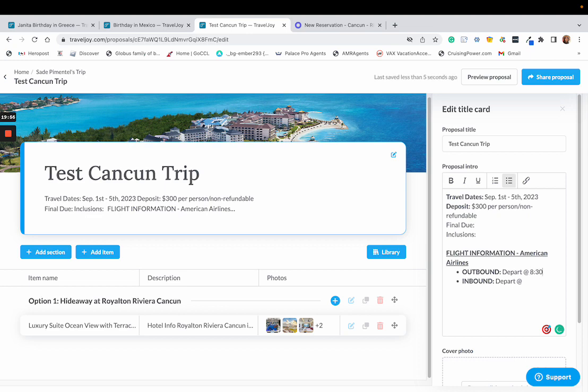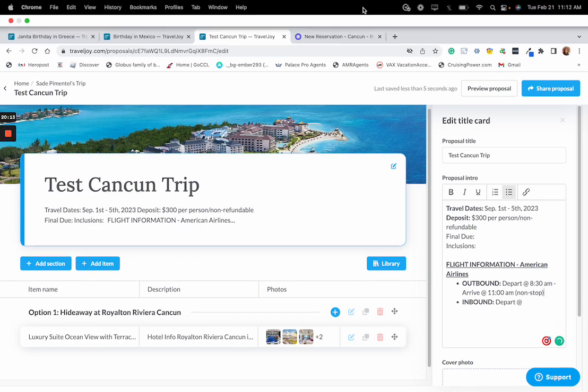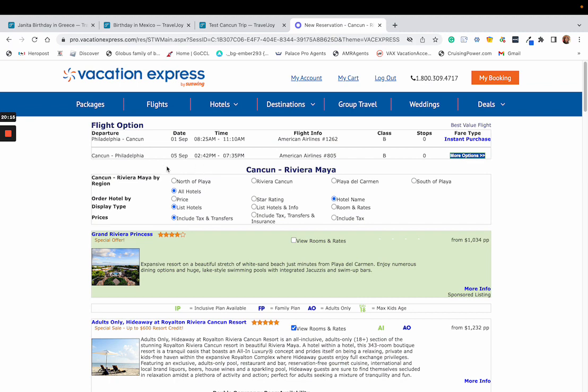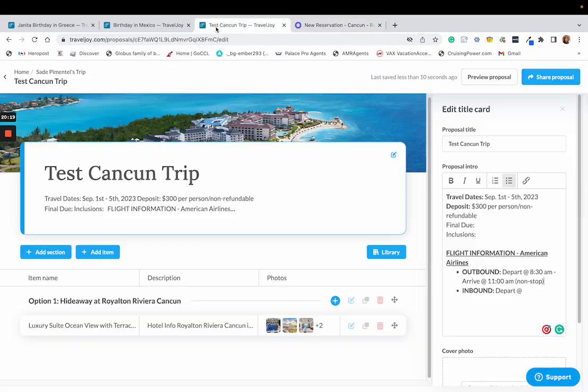We know that this flight is at 8:25. I would put 8:30 a.m. to arrive at, was it 11:10? So I would say 11 a.m. and then non-stop. I'll put that there. And then the return flight is 2:42 to 7:35.